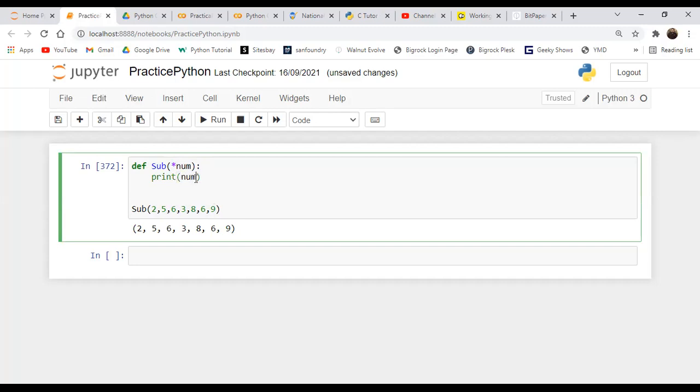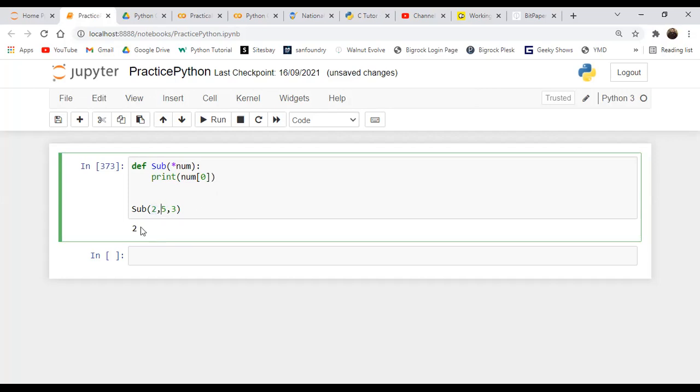So now you can also index these values, right? Suppose I'm passing values 2, 5, 3. That means this 2 will be at 0 index position and the next value will be at the next index position and so on, right? So here if I pass num[0], that means I will get only 2 because this value is at index 0 position, right?